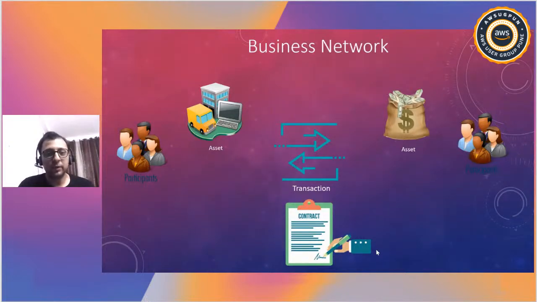Currently in the network, to enable these kinds of transactions, there come middlemen who are trust builders. You can call them banks, financial institutions, delivery. Take Amazon: it's again a buyer and a seller, and in between there's Amazon, which brings in the trust factor for that deal to happen. These are participants who are not part of the deal but are there to bring trust onto the network. With blockchain, we ask, can we move those participants or market makers out of the chain? That's where blockchain comes in.